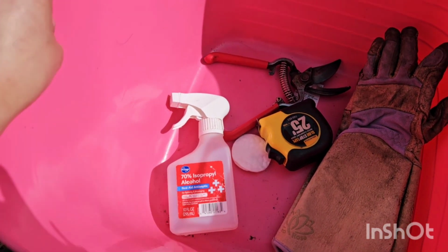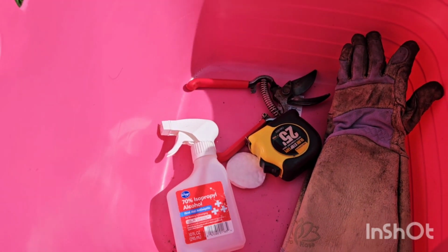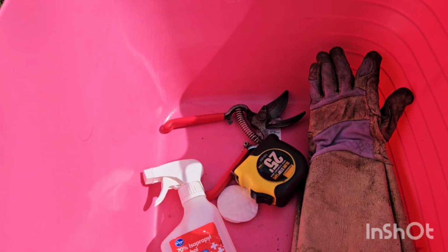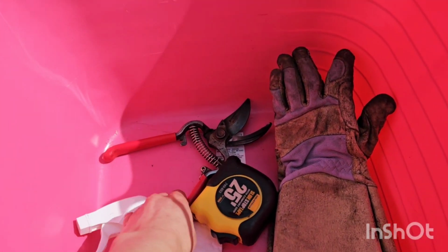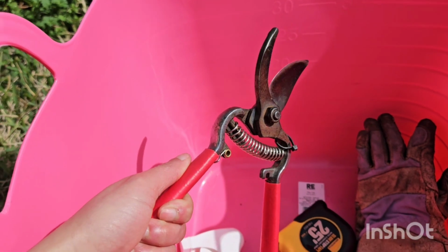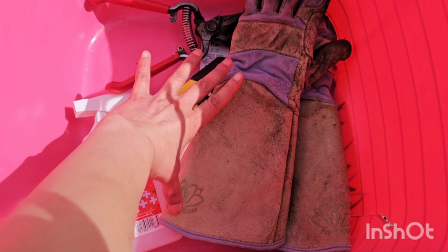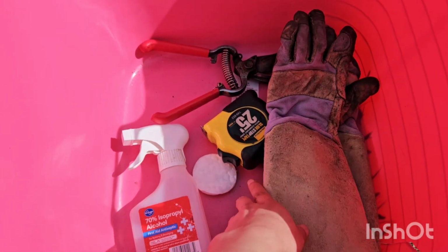So as you can see from the digital download that you immediately receive after purchasing the course, I put together a list of the tools that you need. Some of you may have already had some and some may not, so you can buy those. So you are going to need a pruner. This is the exact one that I put on that list for you. And of course, a pair of gloves, and you need the one that will be long enough to cover your arm so you will not get scratched.